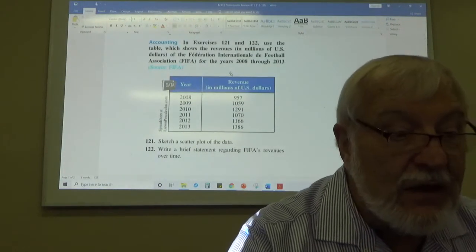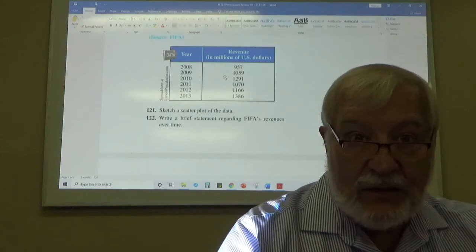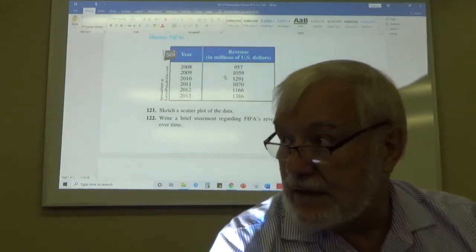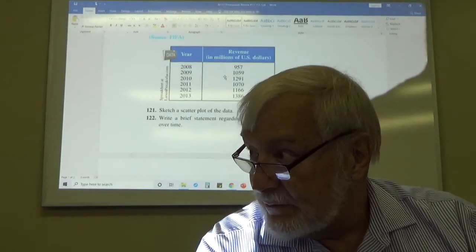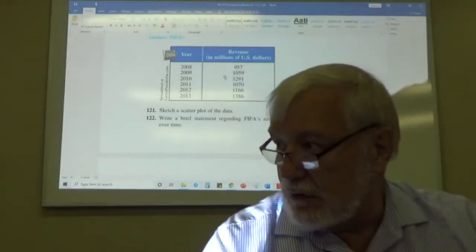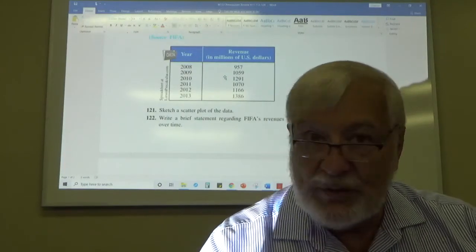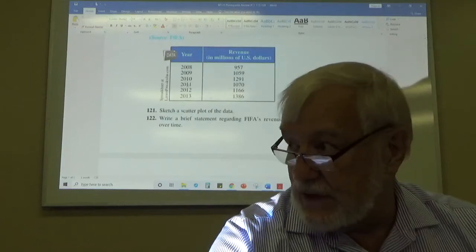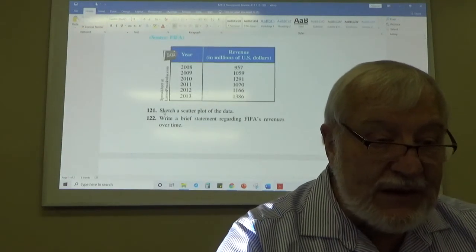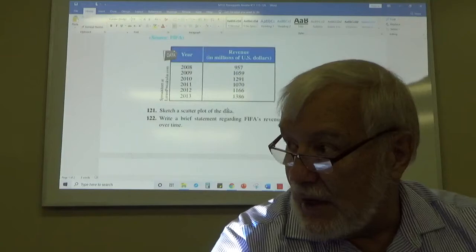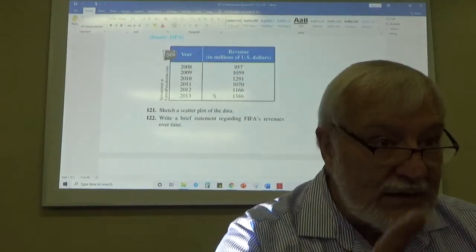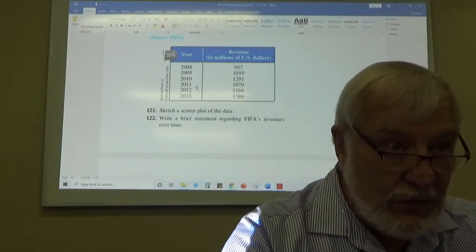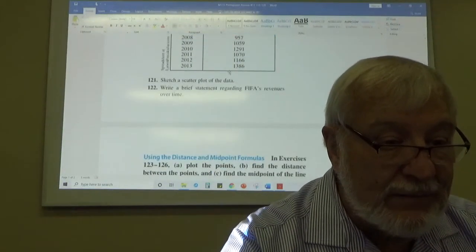Stat calc linear will take those values and calculate what the ax plus b equation is. You can actually pick quadratic or cubic as well. And if you plot it correctly, you can see the line of best fit. But here it says sketch a scatter plot, and the calculator will do that. If you don't know how to do it, I'll try to show you next time.